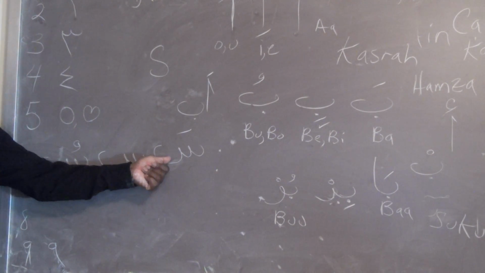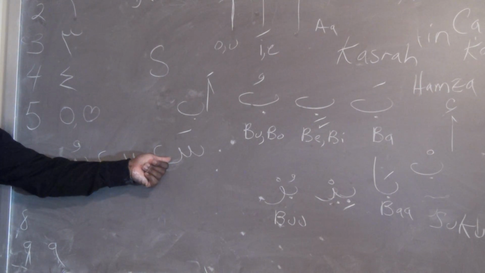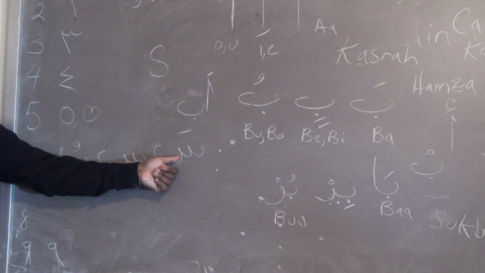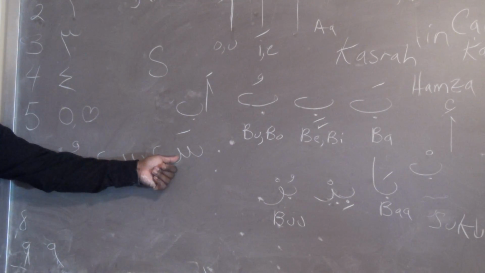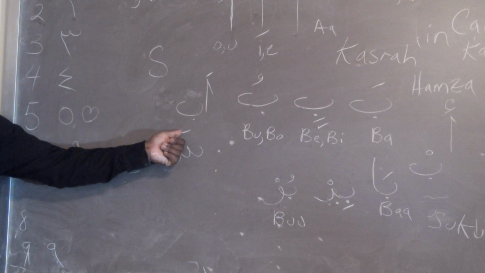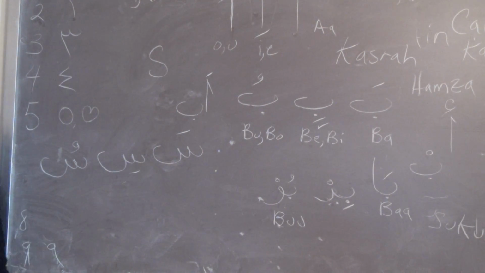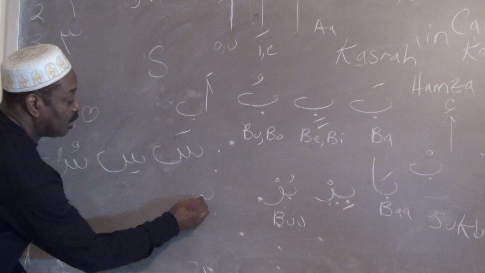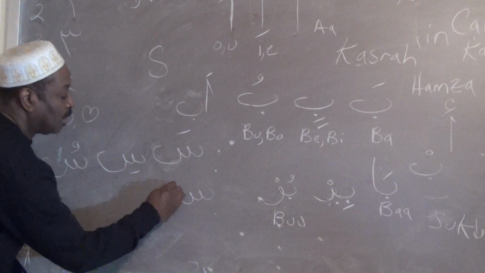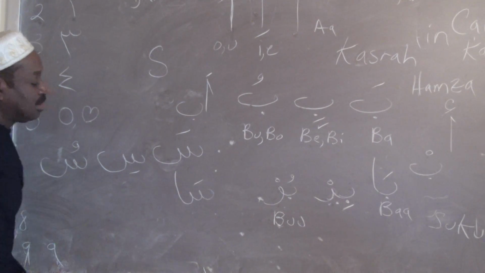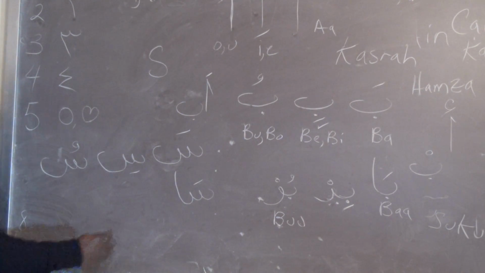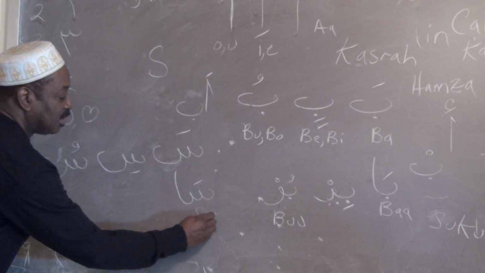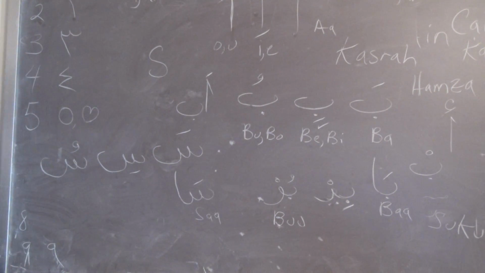All right. Now, how do we elongate this? Notice that this letter right here is going to take a different shape now. It's going to lose this flourish, lose this tail, so to speak. So I want to go from S-A to S-A-A. So what I'm going to have to add is what? Alif, right? So we're going to have to do this. Like that. See? So now I got S-A-A. See that?